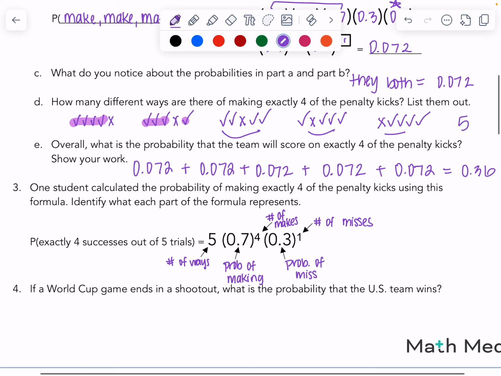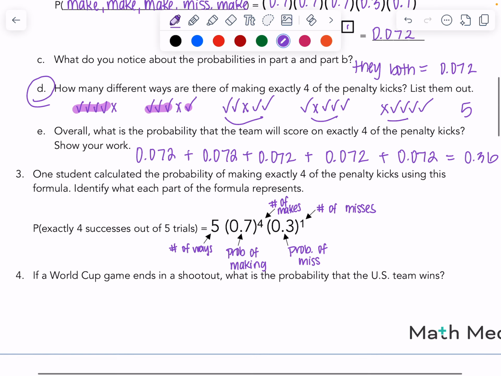Now, for this example, this is where in part D, that was the 5 total ways. We were able to list these out. So you can imagine that if our numbers are larger, let's say there were 20 kicks, for example, and we wanted to find 13 or more, that would be not difficult, but tedious and time-consuming to list out. So we don't always want to do that. So there's a formula basically that will help us do that.